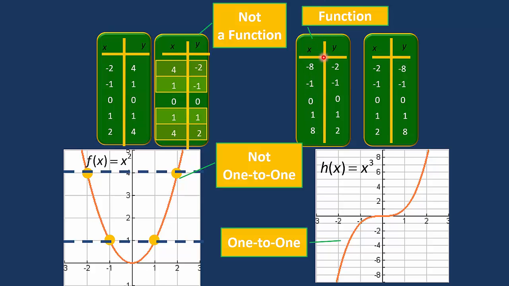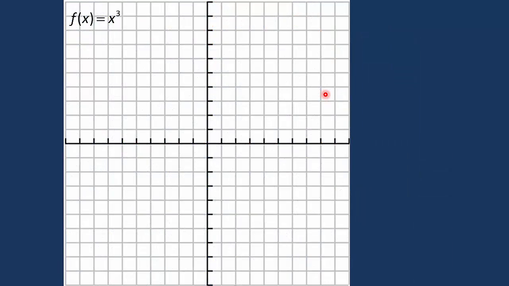And this right here is the inverse relationship. These are points in the inverse function. This is the original function. This is its inverse. Now, graphically, what does that look like? Let's think about some points. We'll just plot some points on the x cubed. Okay, here's some points. Now, I'm going to swap the ordered pairs. This 2, 8 becomes an 8, 2. And so I went ahead and plotted that point. This -2, -8 becomes a -8, -2. So I'll plot that point.